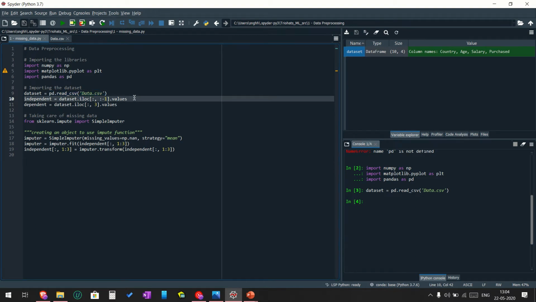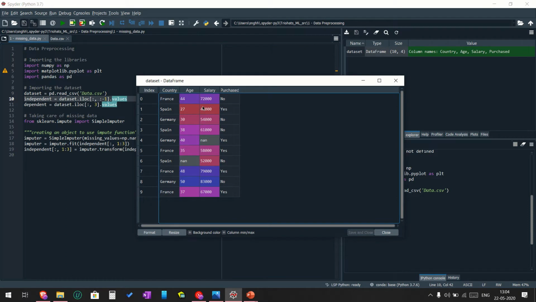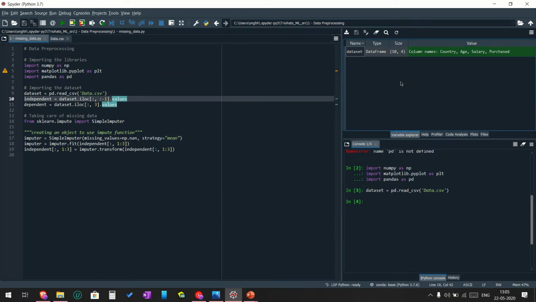Now the next is the independent variable. As you all know, country, age and salary are the independent variables and purchased is the dependent column. So with the help of iloc, dataset is the name of the variable, right?